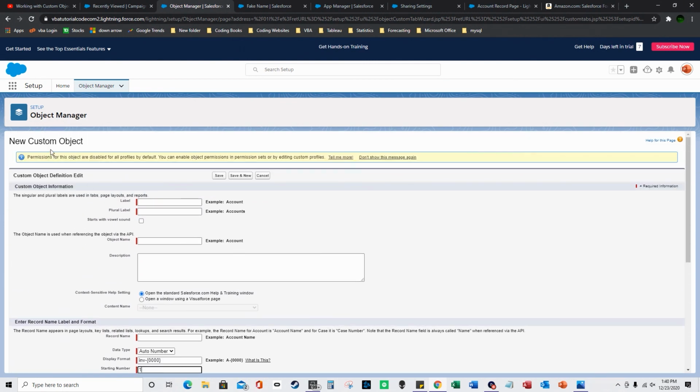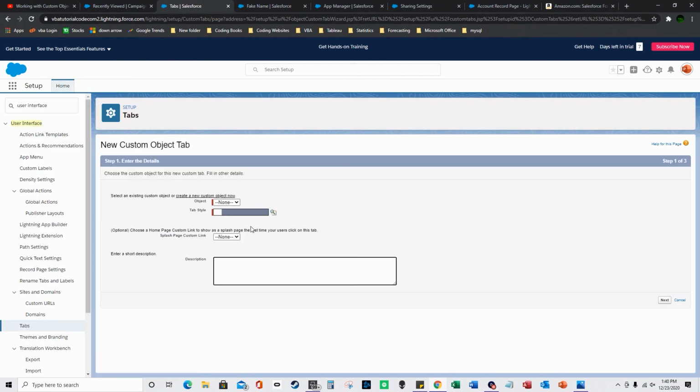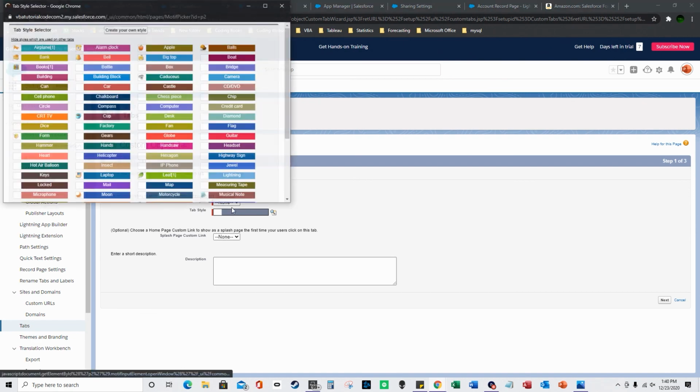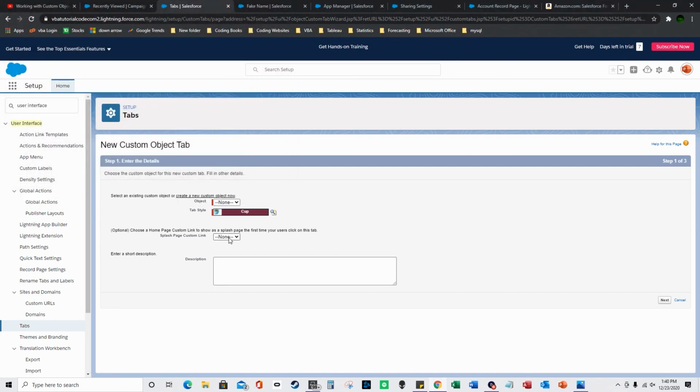So you're creating a custom object for this tab, and I actually can't create custom objects since I'm in a trial version, so I'm just going to cancel out of this. But yeah, you could basically make custom tabs with tab styles, and you can add them to a custom object that you make. I can't create custom objects, but this guy shows you how to do that. And then for the tab, you could add tabs to your custom object that way.